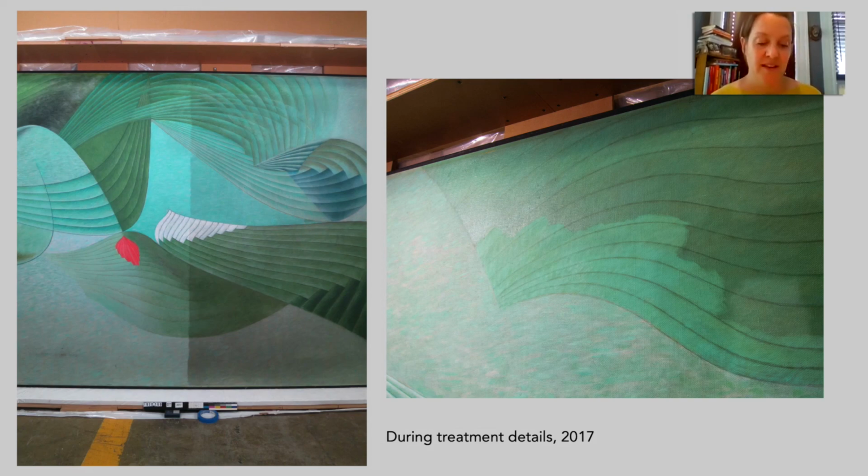The image on the left shows how darkened and visually flattened the painting had become. And the detail on the right illustrates the glossy effect of the varnish, the specular reflection of that glossy surface from that angle, and the mateness that was recovered as that varnish was removed. Combined with in-painting to integrate small areas of abrasion and loss, the original values were ultimately reestablished.